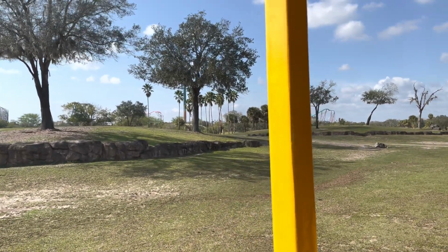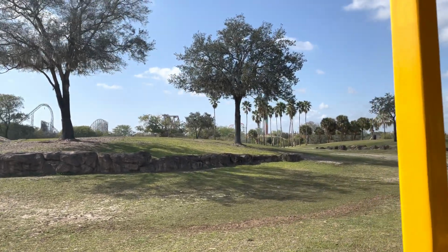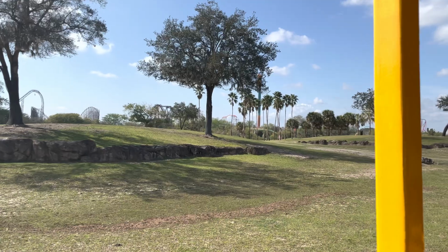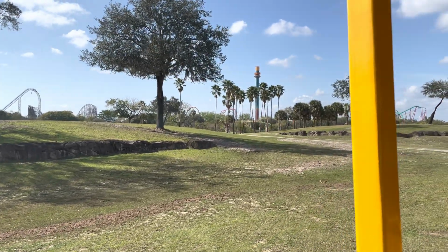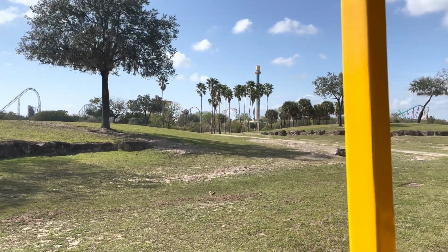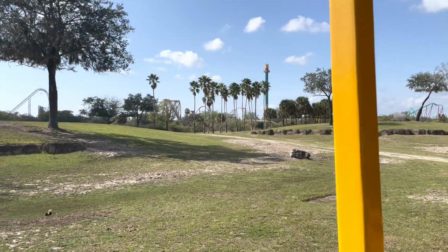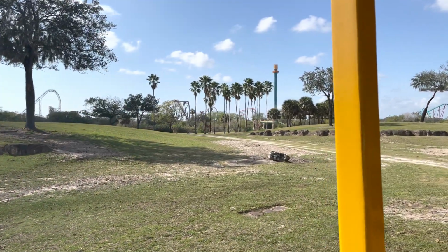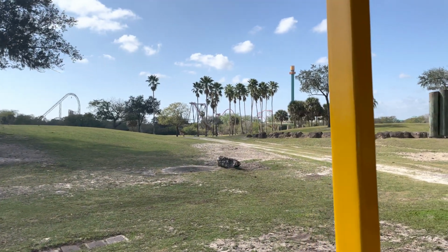Off to the left are the reticulated giraffe. These giraffes can grow up to 18 feet in height. They do most everything standing up, including giving birth. The first experience of life for a baby giraffe is a 6-foot drop to the ground. They're one of the few animals that can see in color, and although they have a very long neck, they have the same number of vertebrae in their neck as humans, and that's 7. All the way to your left are reticulated giraffe.